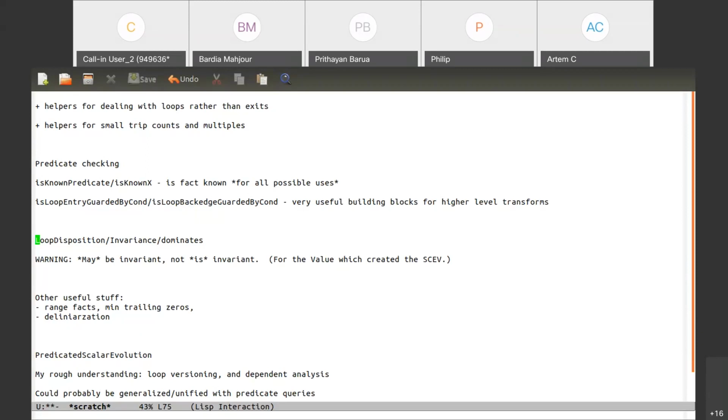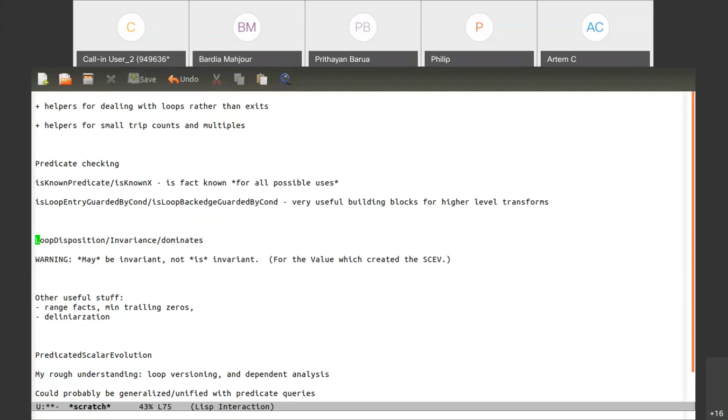that the symbolic expression could be computed outside of the loop. It does not say that the value that you use to get that symbolic expression is outside the loop. And that is an important distinction. It's a distinction that trips a lot of people up, including myself multiple times.